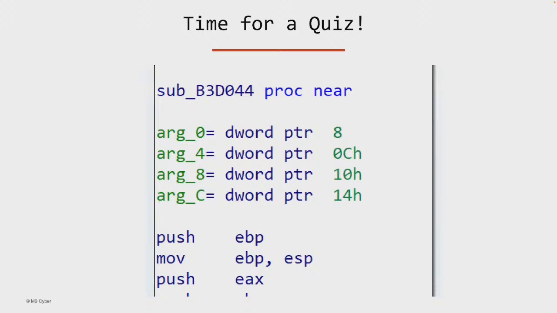So yeah, a few right answers. This is a prologue. So this is output from IDA Pro. I still use IDA Pro. I use Ghidra, probably not as much as IDA, but I'm old and lazy, and because I started my career using IDA, that's just where I tend to gravitate towards. So this is a little bit of code from IDA. It's showing us a function, sub_B3D044. That means that IDA has disassembled a binary. There's a function at that address, B3D044. It has identified 4 arguments that are provided to this function when it's called, and then the instructions below, a push, move, push. That is the prologue. So that is setting up the stack frame for this particular function.